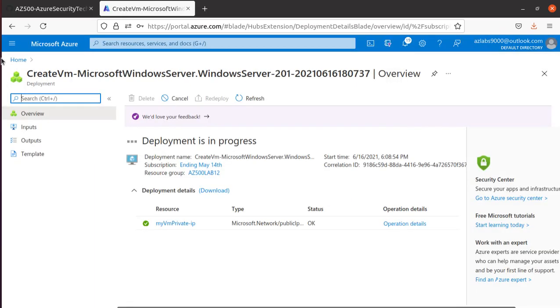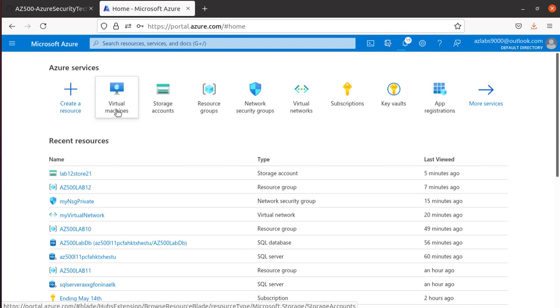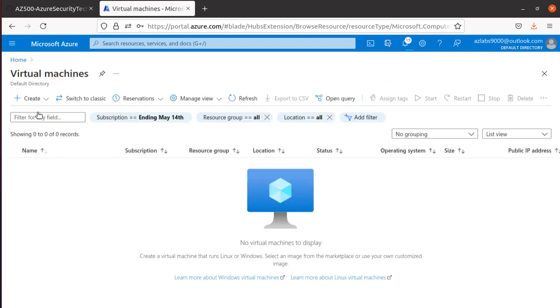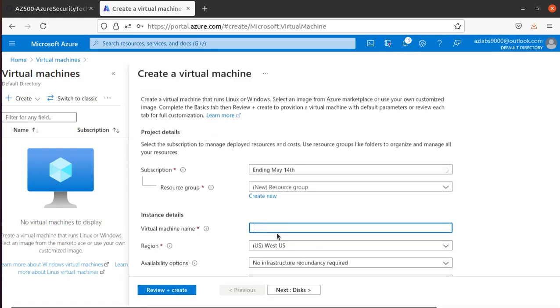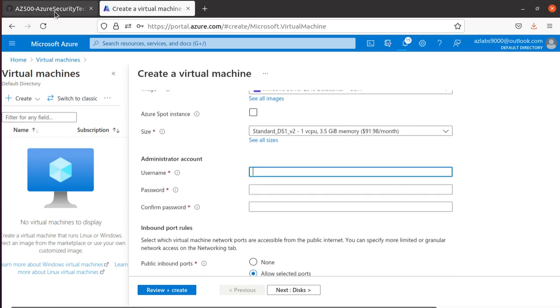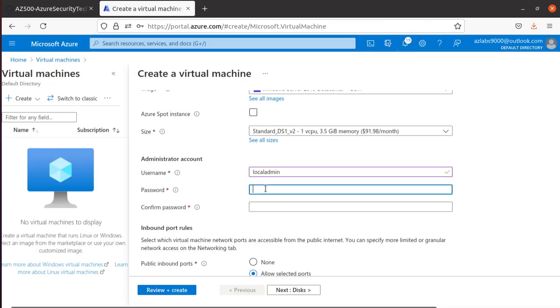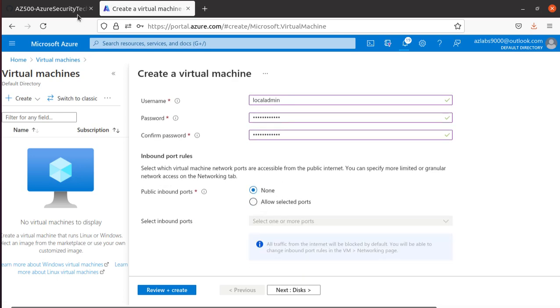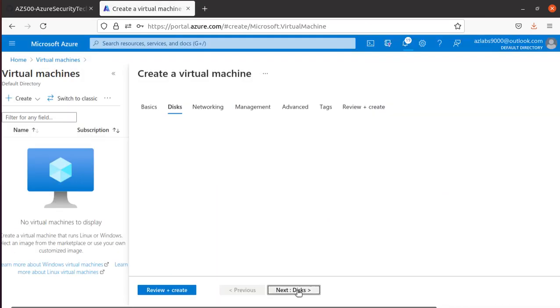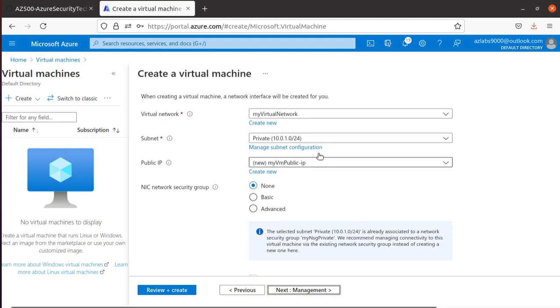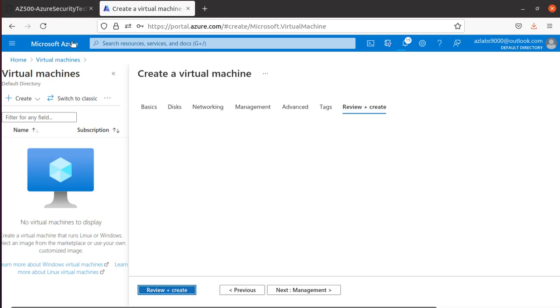So let's just go in here, go back to virtual machines, and virtual machine this time, same resource group, name is different, and over here we're gonna get local admin and the most secure password that we have, and none, and disk, networking, and this time we are going to use public and my VM public IP, and none, and create.